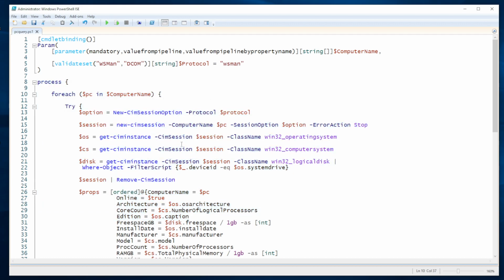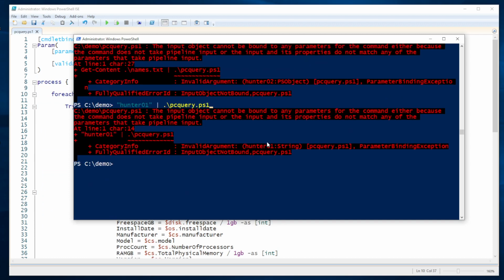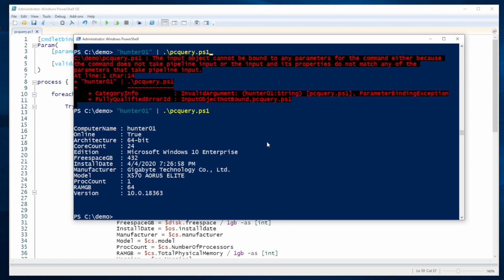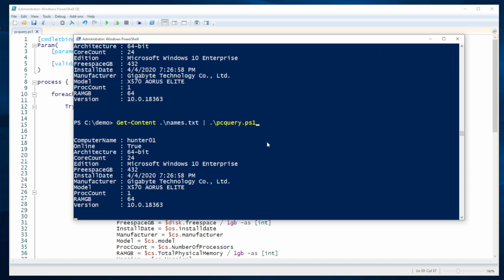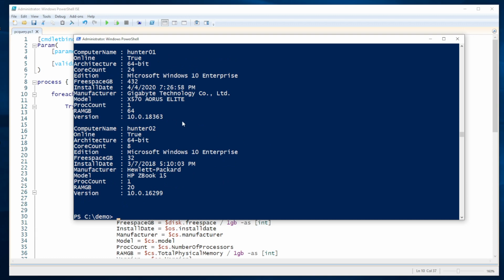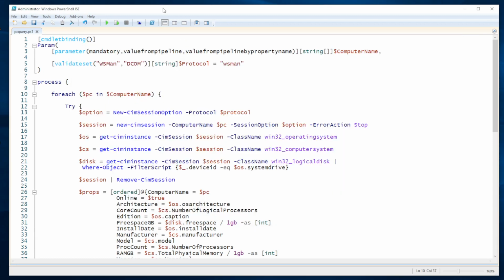So now let me save this and let's go try piping in a single computer name. Notice that worked. And pipe in multiple computer names and notice that worked as well. So that added pipeline support for our script to use.